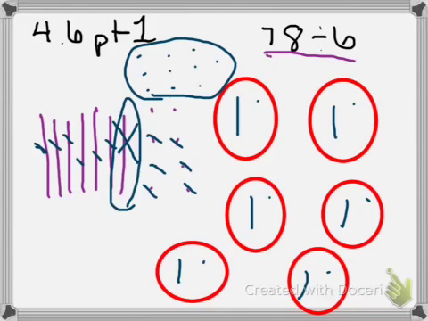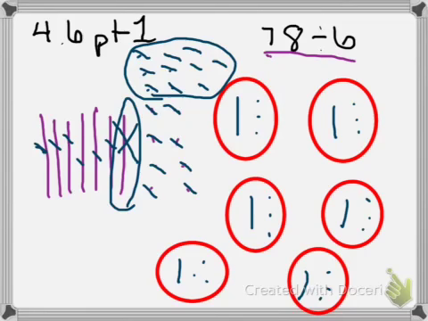You'll notice that I still have some left over. So I'm going to go through one more time, putting 1 cube in each of the circles and crossing off those 6. Well, if I count up, I have 6 more, so I can go ahead and put 1 more in each of the circles. And then I'm going to cross those off, and now I have used all of my base 10 blocks.